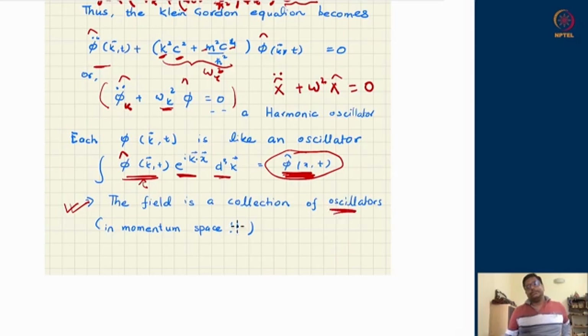So the field which we are really wanting to learn about, the quantum field, is a set of oscillators in momentum space. It is not that in real space there are tiny oscillators. Do not confuse it with that analogy. Typically sometimes you will hear that field is like oscillators. They are oscillators in momentum space, in an adjoint space of x. These operators live there, which we do not have ready access to, but we know together they combine in a particular fashion to generate an operator at location x, t.